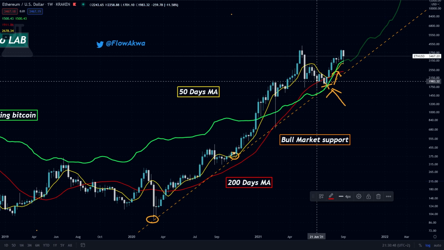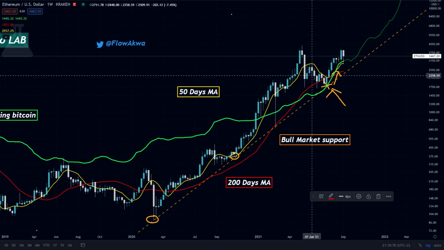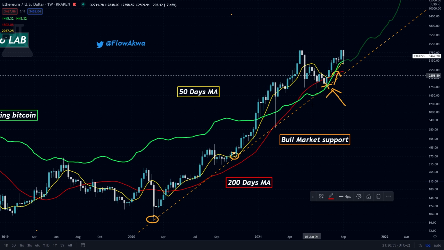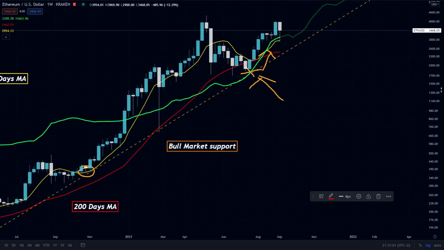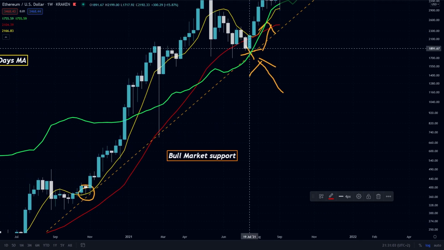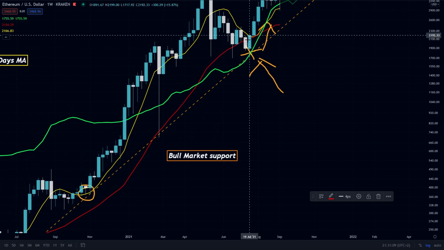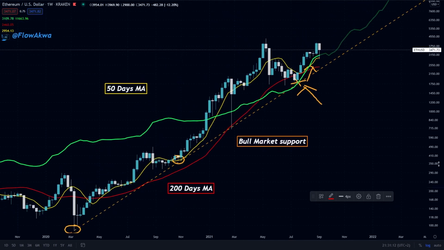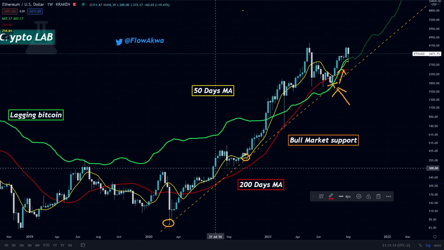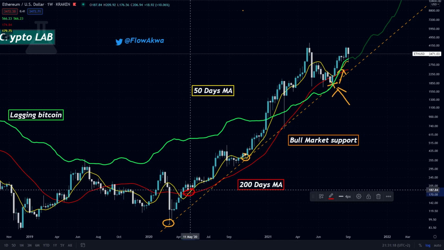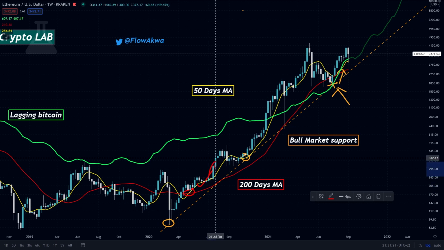And if you have a look at the same chart for Bitcoin, you will see that the price went below, way below the 200 days moving average. But for Ethereum, it didn't. We have a strong line and we always have a part of the body above the 200 days moving average, which means this is a strong support. And we know that we tested it as a support just right here before going higher.